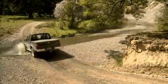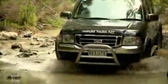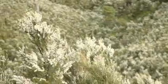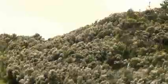The thing that a lot of people are very interested in is the fact that we actually produce Manuka honey out here where it is isolated, and not in areas where there are pockets of Manuka and other pockets of clover or other alternative floral sources. We produce 100% Manuka.